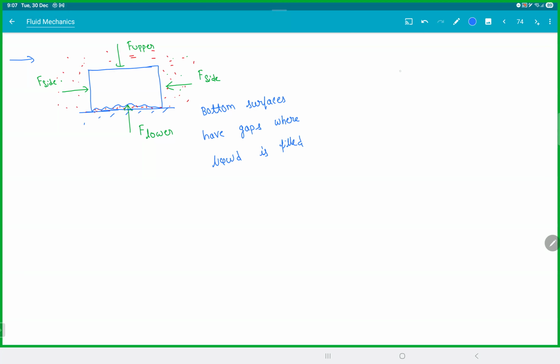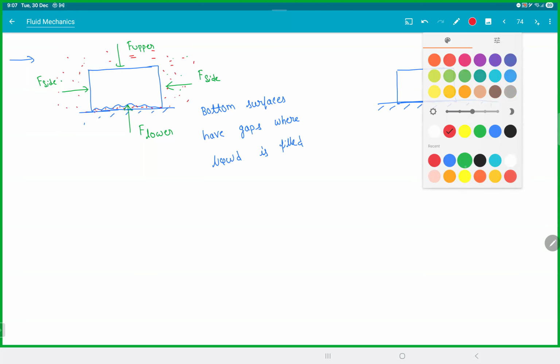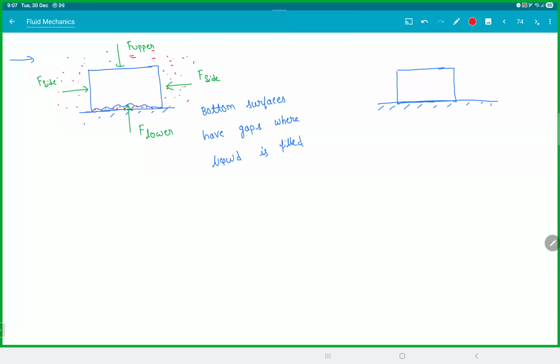But let's say you have a block where the ground is perfectly smooth. How can this be done? There was a question like this in JEE Advanced. What they said: chapati ka dough is placed on the floor and a block is stuck to it. Glue basically, gum. So that gum filled up all the gaps between them and there is no water there. Getting it? And that gum started melting because of the surrounding water at a constant rate. And the radius of the gum started decreasing. At what time does the block leave the contact and float off? There was a question of that sort.